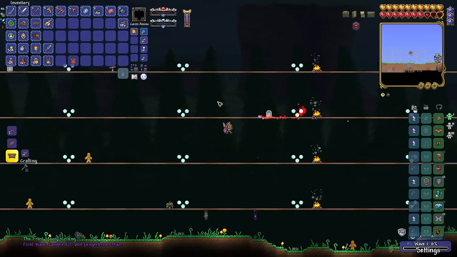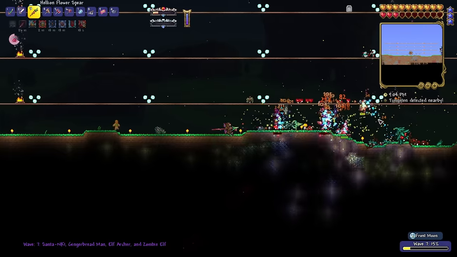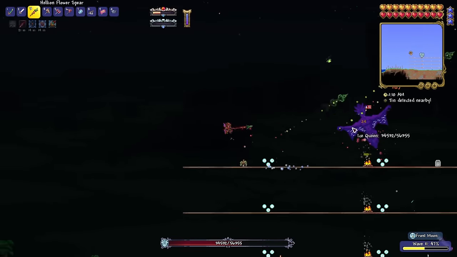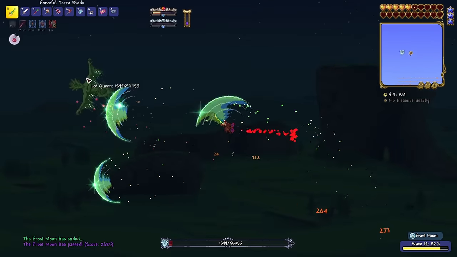After getting enough ectoplasm to make the frost moon, I summoned it and began to fight it. I thought it would honestly not be too bad, especially with the Terra Blade, but I was kind of wrong, and this thing was a lot harder. We did pretty good overall, but we definitely could have done a lot better.